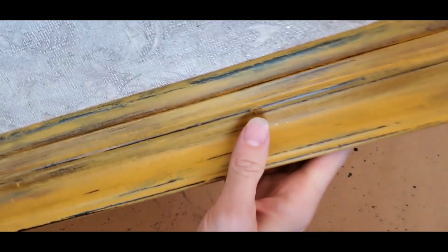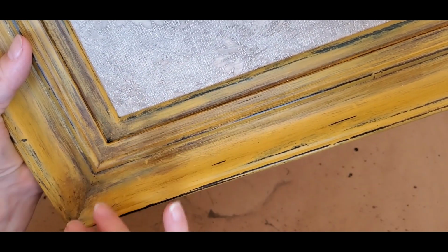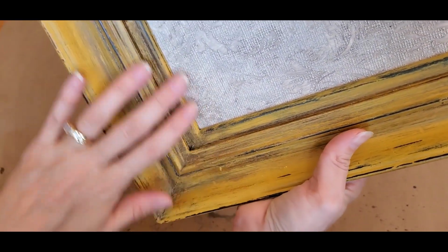So this is just a yellow color. Actually, it's several different colors that I painted a few years ago. I need to get the glitter off. This was in storage, and everything of my seasonal decor usually ends up with some type of glitter from Christmas, but I'm going to dust this off.